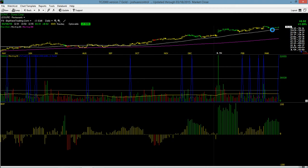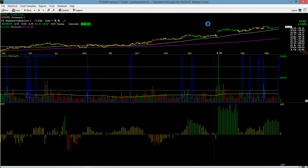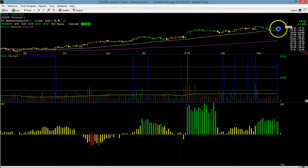But Sonic, this chart pattern really interests me, and even though it isn't currently a pre-perfect speculator scan stock, I know it was just recently. I wish I would have written it down somewhere. But if you look at the February lows to the February highs, that would qualify it as a pre-perfect speculator scan stock. So I have a feeling this is where I saw it back in February. And that means that if Sonic breaks out here and goes to new highs, it's going to re-qualify for a pre-perfect speculator scan. But the problem is that I believe earnings are on the 24th. So earnings are right around the corner.